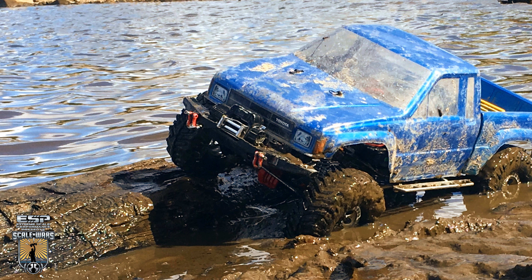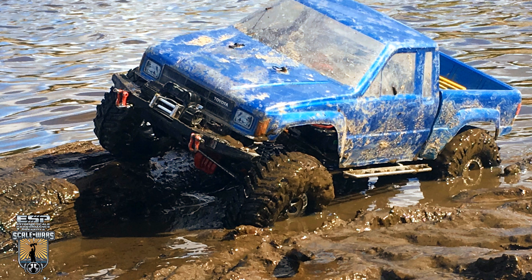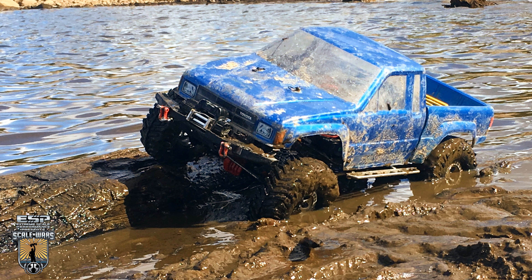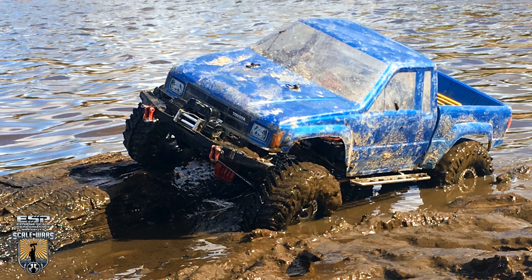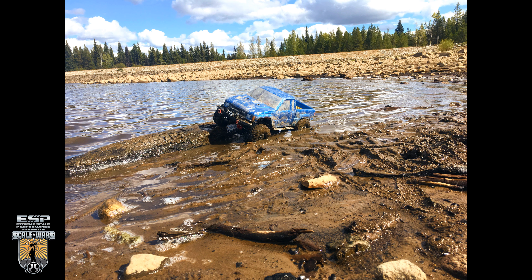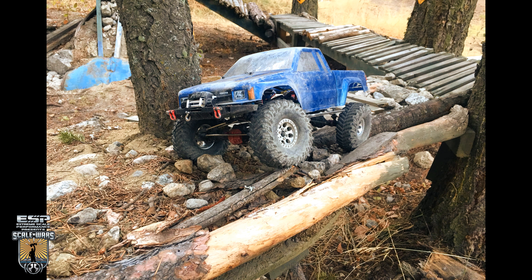I like the rock sliders — those look nice. Mickey Thompson's a nice choice. It's a good looking rig, but I can tell you've got sticker headlights and stuff. There's still a ways to go on this, which he seems to be aware of because he gave it a five. Let's remember that when we criticize this today.